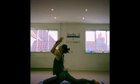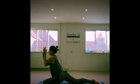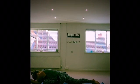If it feels a bit too much for you at this stage, leave the arms and we'll just keep straight arms. Otherwise, reaching up with those eagle arms. And then focusing on your core, trying to keep that control as you lower your body down. Stretch your arms out in front. And relax into this stretch.